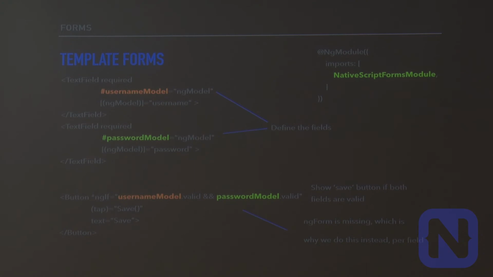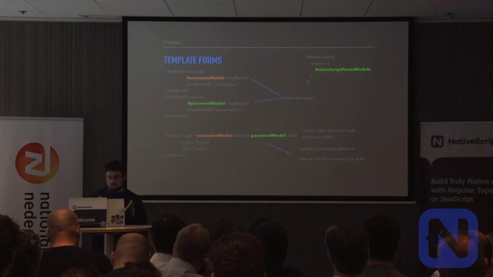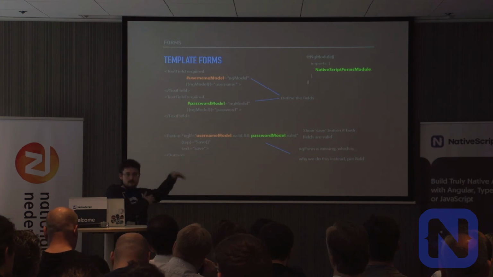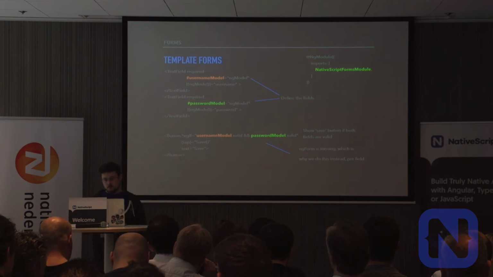I did see that the ng form is missing, but I mean, come on, unless you got 20 different elements, you're not actually going to use this one so much. But this is a thing I want to highlight. Other than that, this one works exactly like you're used to. So, I mean, 95% of whatever knowledge you have in this area is being reused in NativeScript.